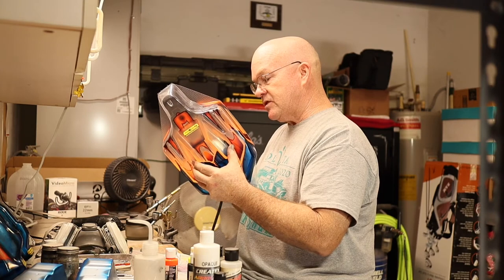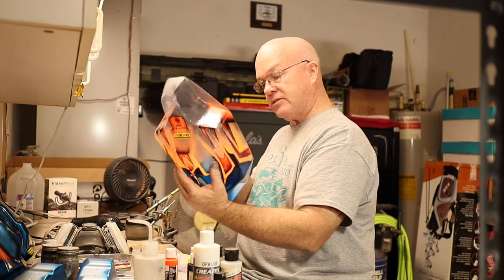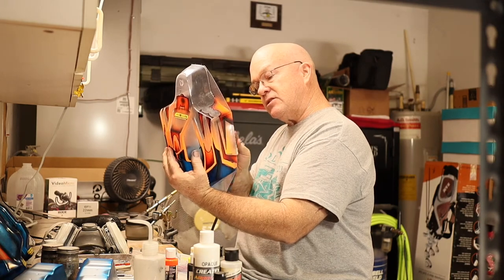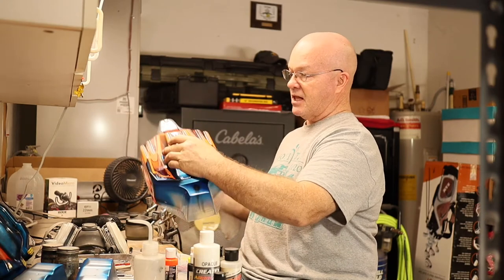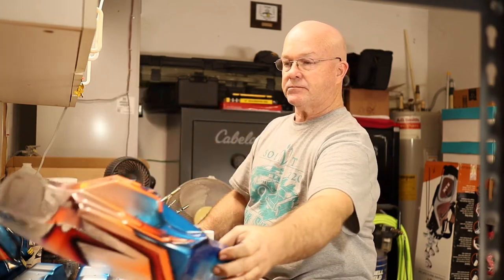Now, some of the overspray will touch some of the scoops and all the other things that are in these bodies for appearance. Which is actually good. I like it when that effect happens. It catches those edges. It adds some more dimension. So that's exactly what you want. Getting some more dimension in there, little by little.